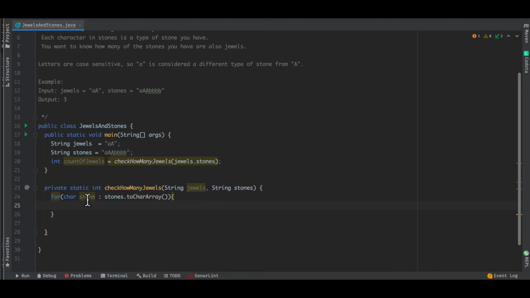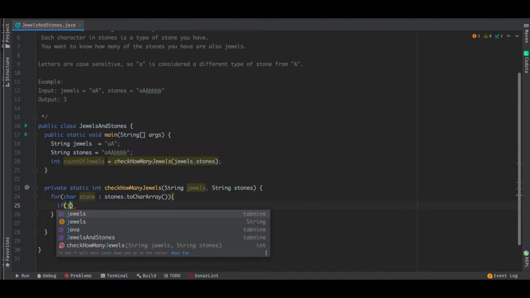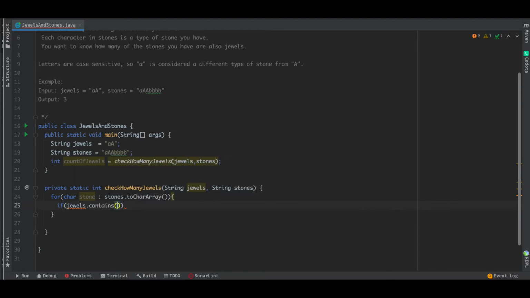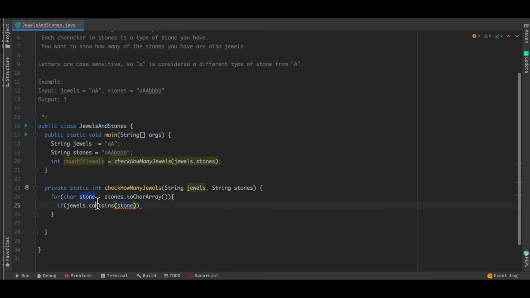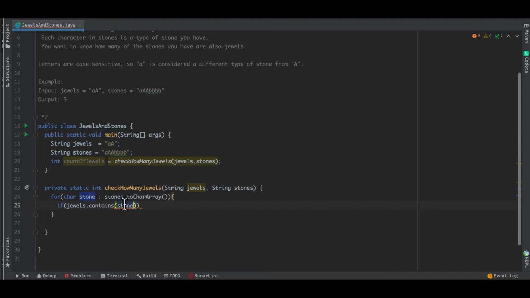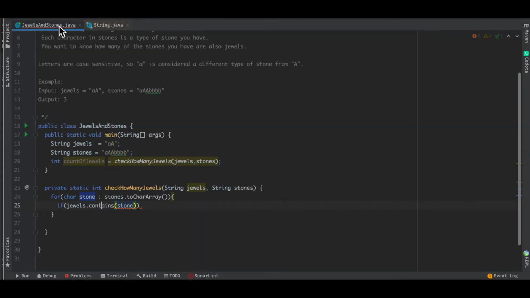What we have to check is whether each stone belongs to the category of jewels, which means we are going to use an if condition saying if jewels dot contains stone. Now we know that the contains method uses a CharSequence. This stone is a char, and the contains method will take only a CharSequence. To convert that to a CharSequence, you can just simply append double quotes.